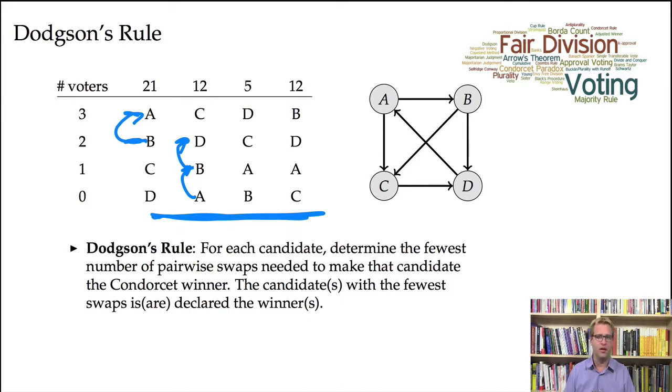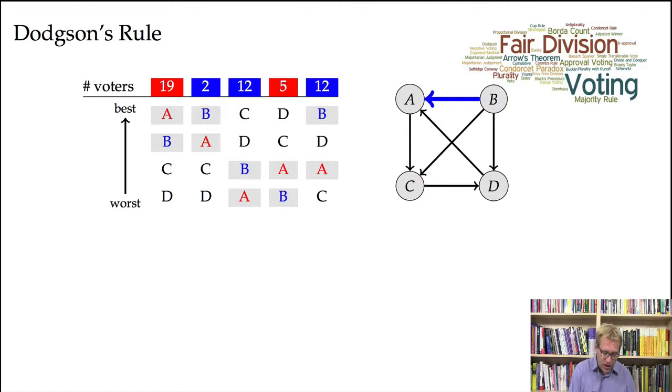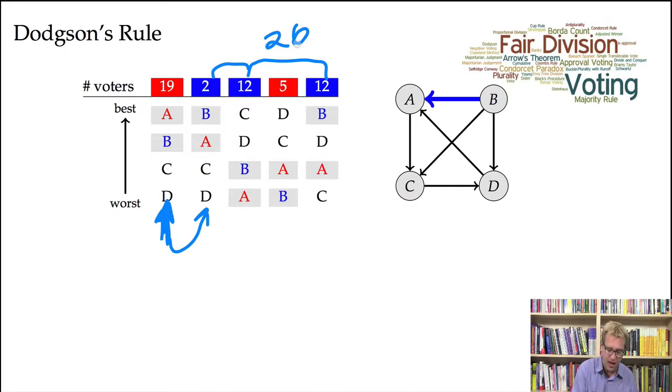Well, we're not going to go through all of those calculations here. I'm just going to tell you that in this case, candidate B is the Dodgson winner. And the reason is you can take 2 voters from this first collection of voters and allow them to swap B with A. Once you do that, 26 people will prefer candidate B over A, but only 24 people prefer A over B. So candidate B ends up being the Dodgson winner. It just so happened that this was the same as the winner declared under Black's method, but this is just an accident of this particular example.